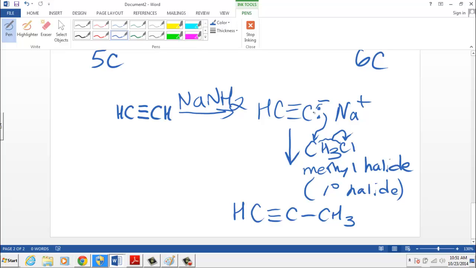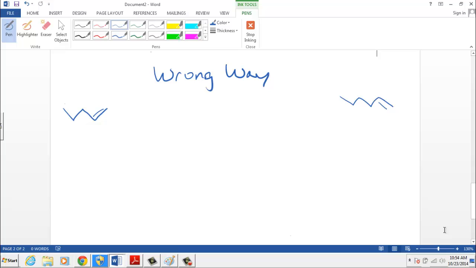Right? So this lone pair turns into that bond, connecting the two carbons together. And so what you end up doing is you take a two-carbon piece and you make it into three carbons. Okay, so that's the trick. We want to use this reaction to make the molecule bigger. Okay, so we got a reaction that can make the molecule longer.